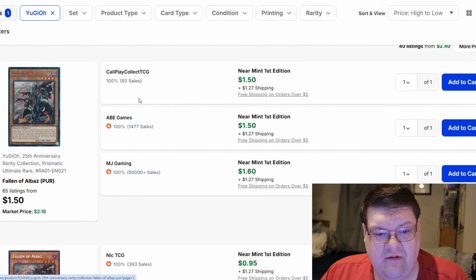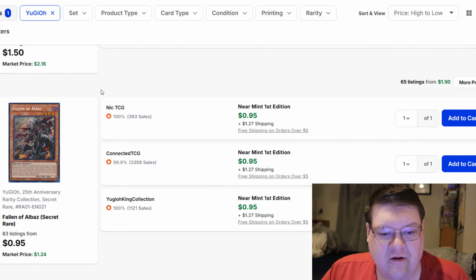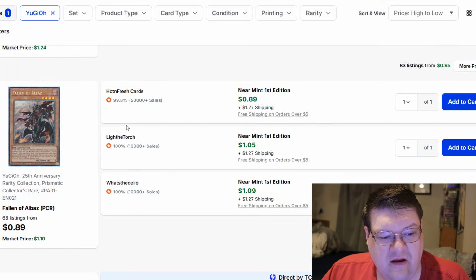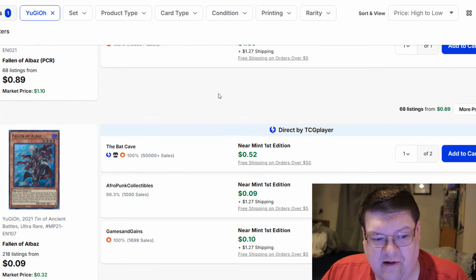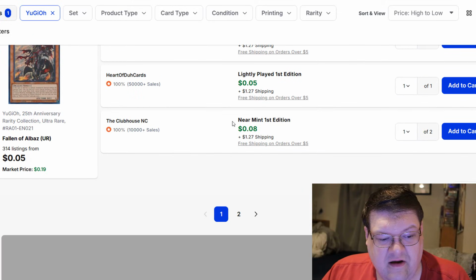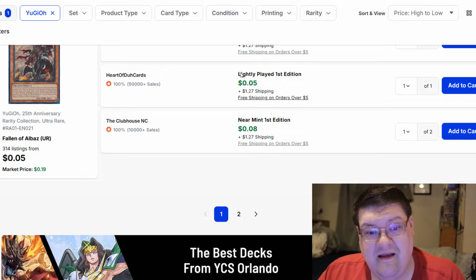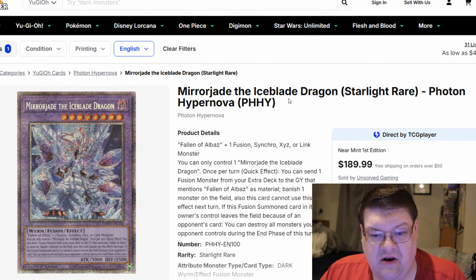You've also got all PURs coming in at like 2s. And then, of course, the regular secret rares out here, $1, $2. Prismatic collector's rares, $1. And then more ultras coming in, 10, 20 cents. So, that's really frickin' sad, man. The times have changed. Now, what about Mirror Jade out here?